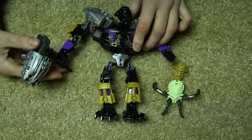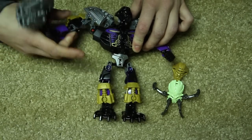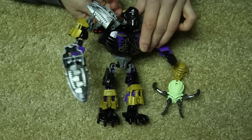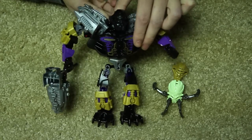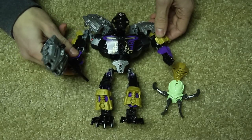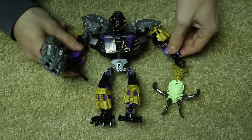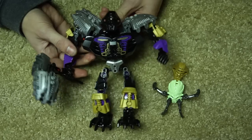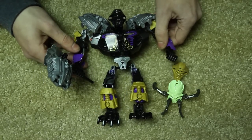With his arms, we have his hand, 1 point, his elbow, 1 point, his shoulder, 1 point, and then, of course, that fourth movement with the gears. Yeah, look at that go. Oh my god, I love it. So, a lot of movement in his right arm. His left arm, one in his hand, one in his elbow, one in his shoulder, and again, the gear function. So, technically, 4 points of articulation in both arms.